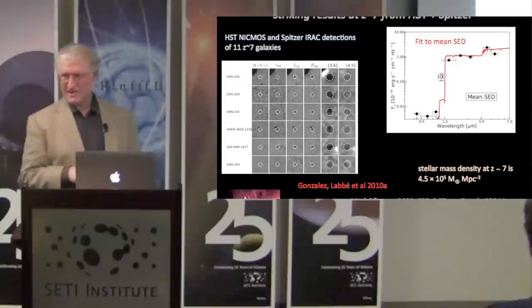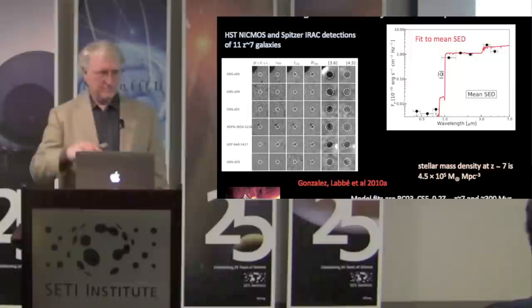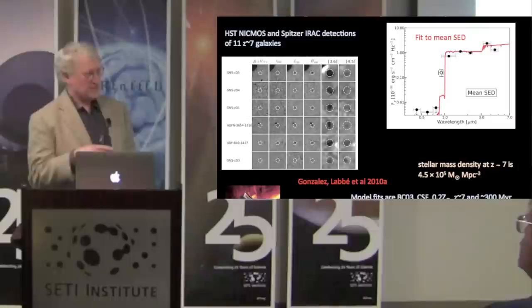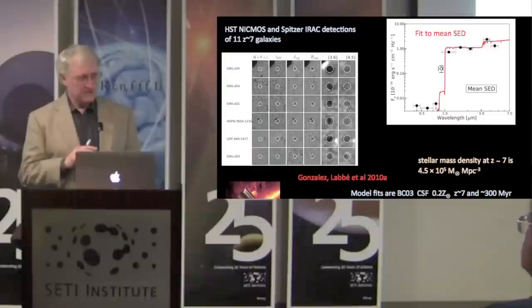And so this is really valuable because the Spitzer data are way out in the infrared at 3 to 4 microns. And that means for these galaxies, it's their optical rest frame. That's important because it enables us to get a much better idea of the actual mass in stars in these galaxies. In the UV, it's really tough. Very large scatter when you try and do it from the UV. When you do it in the optical, though, you get much better answers.